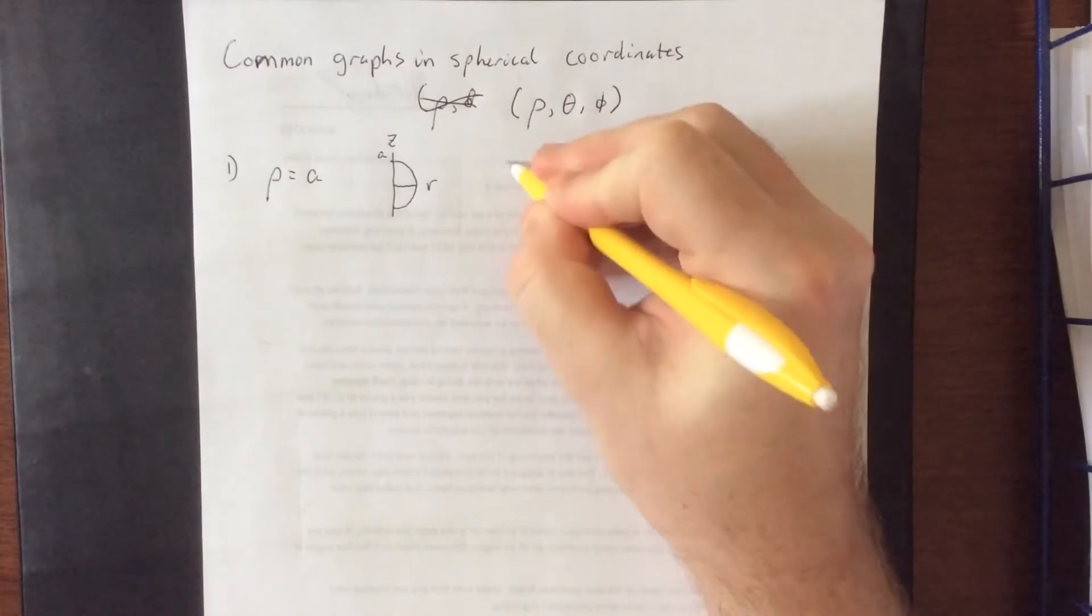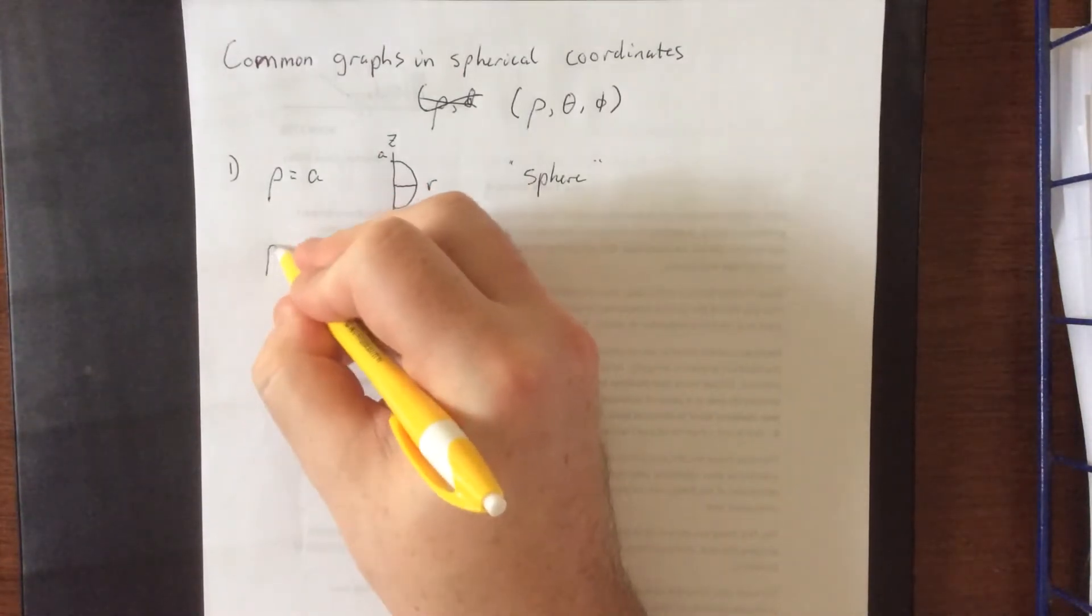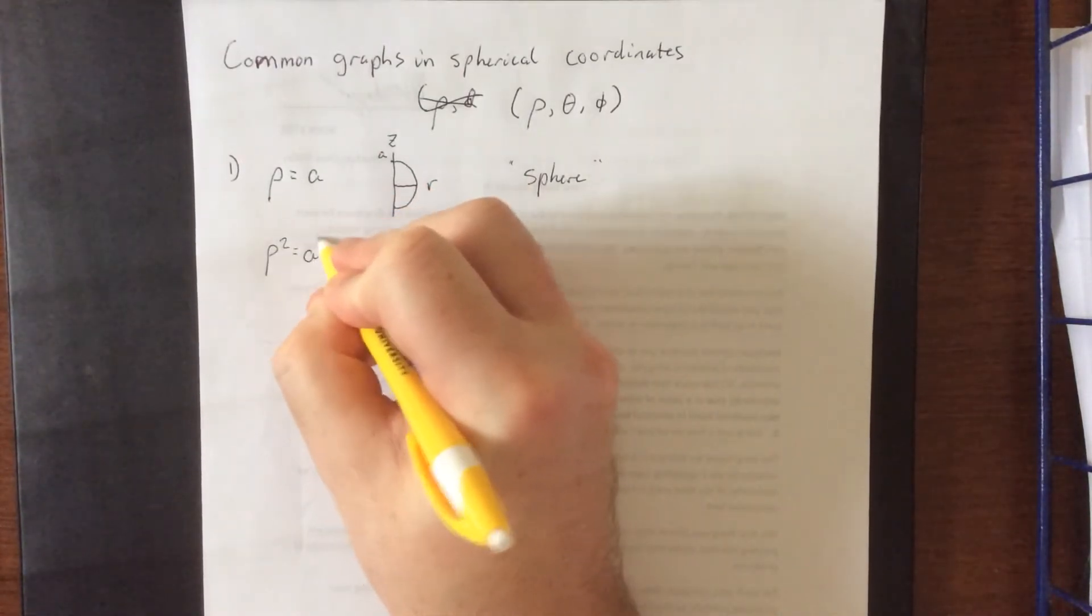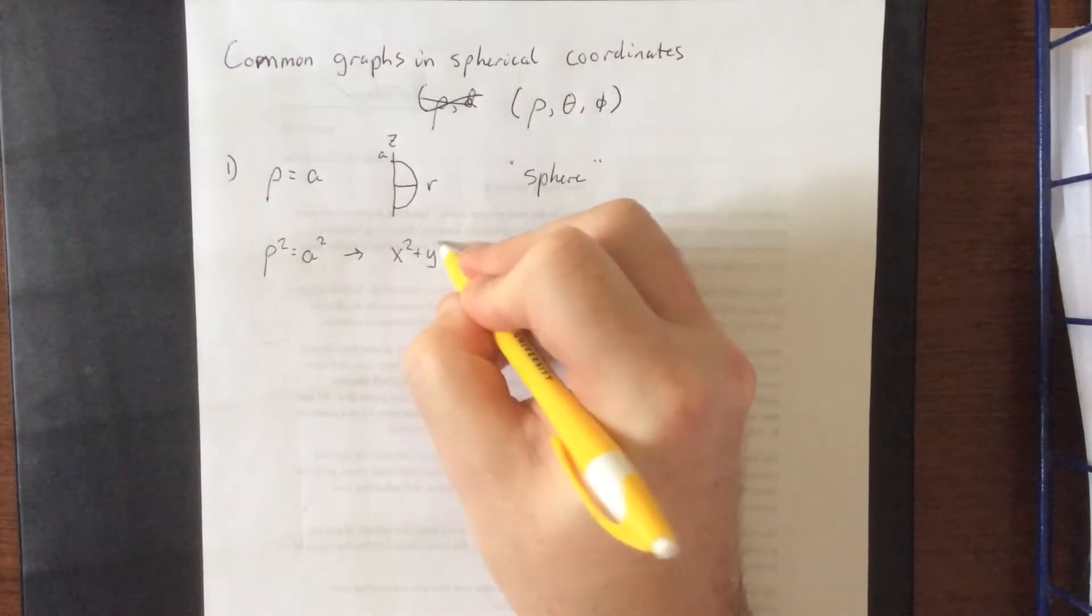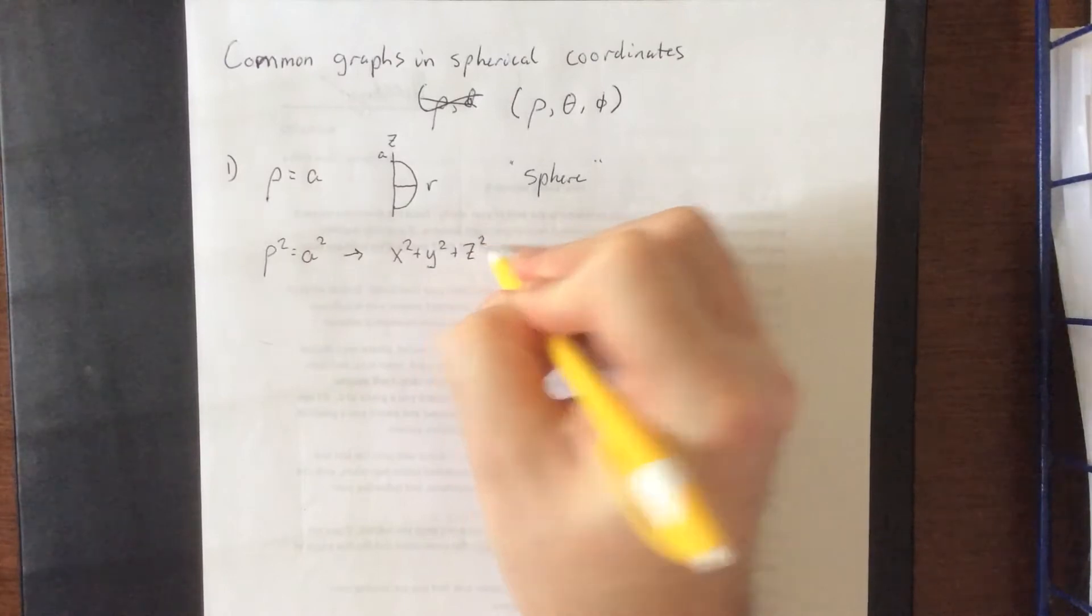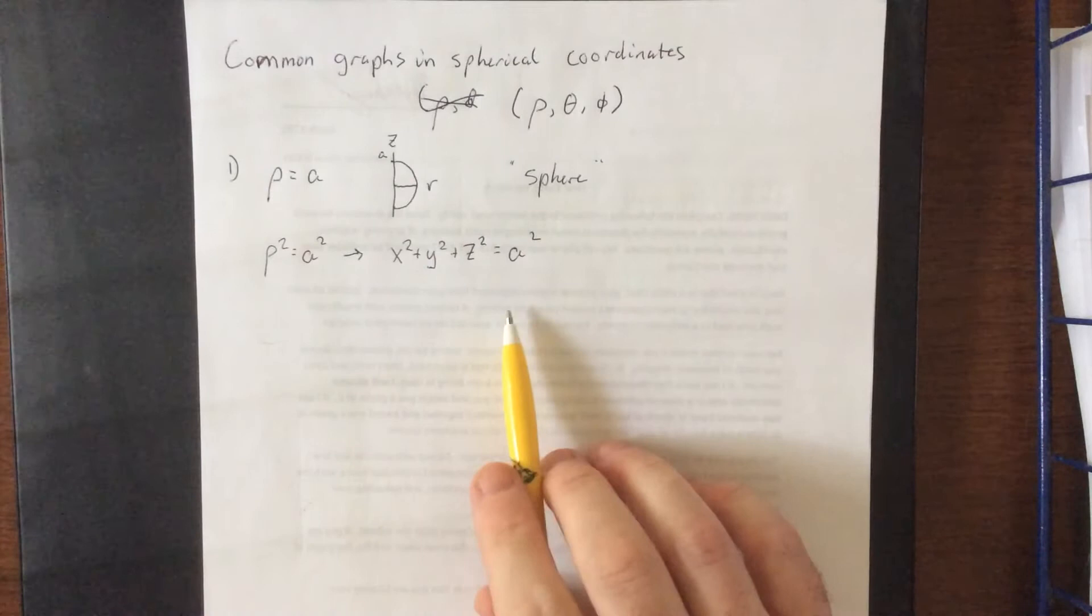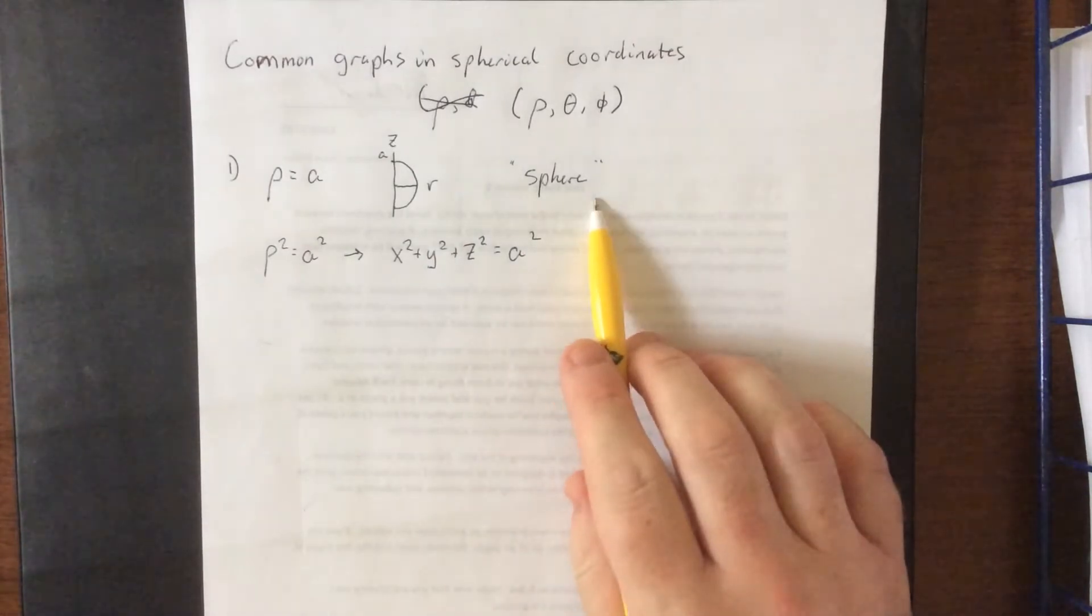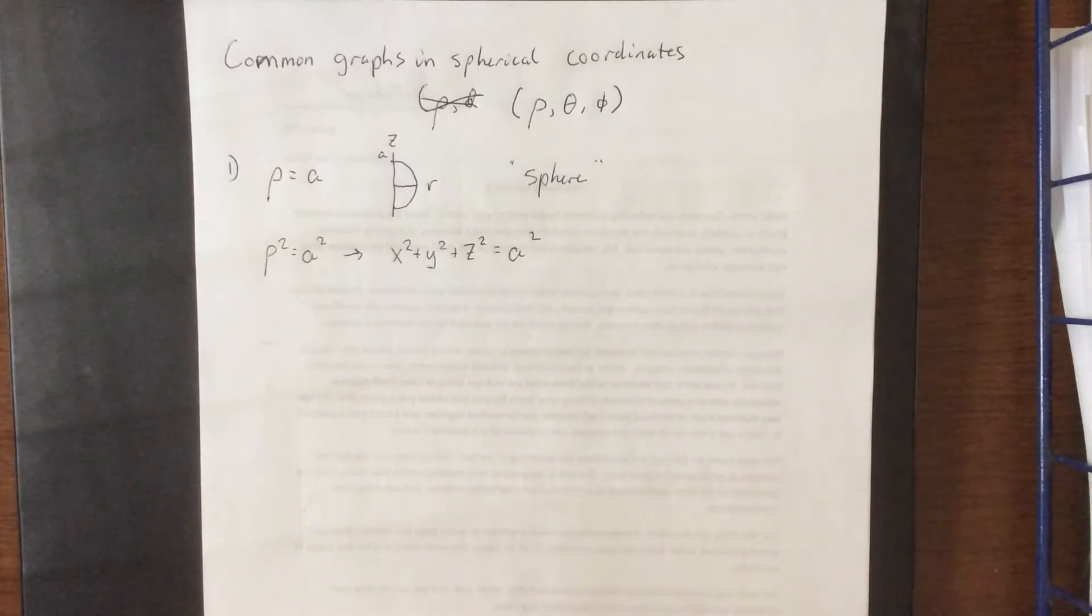It is because of this that we're dealing with something called spherical coordinates. Now if I wanted to actually prove that this winds up being a sphere, I would have to work with this equation. I could start by squaring both sides of the equation to wind up with rho squared. Rho squared converts back into Cartesian pretty nicely. Rho squared is equal to x squared plus y squared plus z squared is equal to a squared. And then of course winds up giving us a sphere, center at the origin with a radius of a, which is hopefully what we would expect.